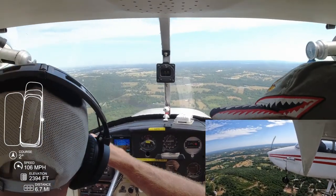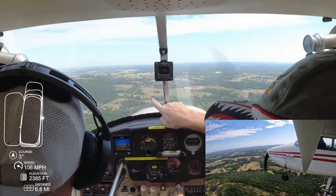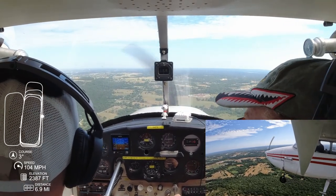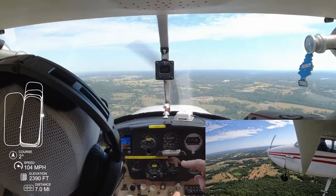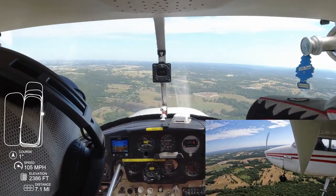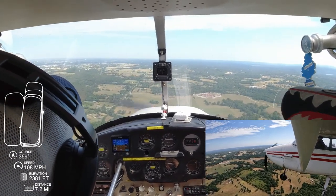Good. And we're number three. So one guy's right there. He's on close final, or short final. The other guy's going to be out there somewhere on that 3-degree glide path. There he is. Good. I got it. He's on about a 5 mile final. Watch your aircraft type. That's one Cessna. Yeah, we're waiting.